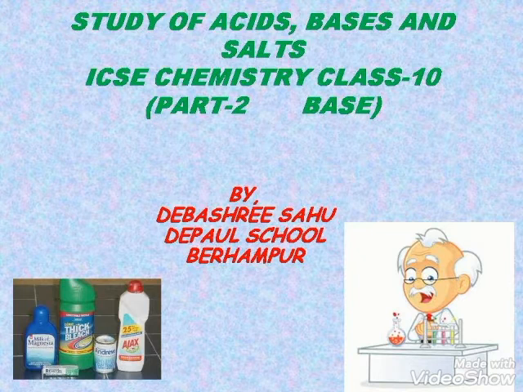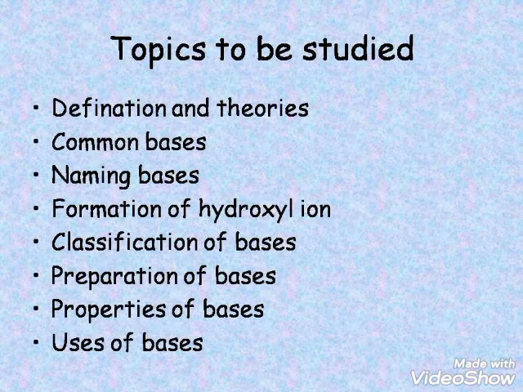We are going to study an important chapter of chemistry, study of acids, bases, and salts. This is a continuation video of the chapter. We have already studied about the acids in the previous chapter. In this chapter, we are going to study about the bases completely. This chapter is going to help us to understand what the bases are and how the bases are useful to us. Let us move into the video to watch what is there in this video.